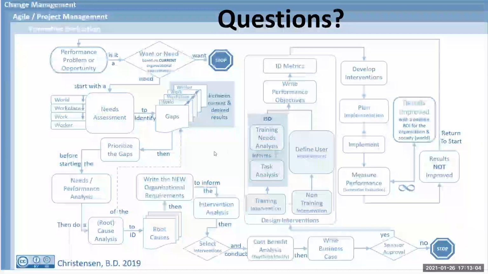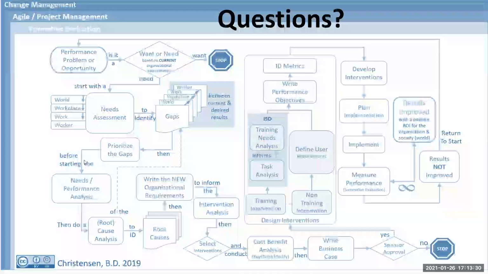Yeah, absolutely. And part of that is why that arrow comes back out of the results not improved and back to the beginning. So that if those measures you came up with up here didn't work, then you can circle back and work on it again. One thing I forgot to mention is this prioritize the gaps box under Yes.